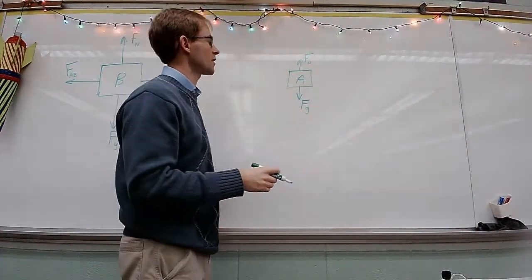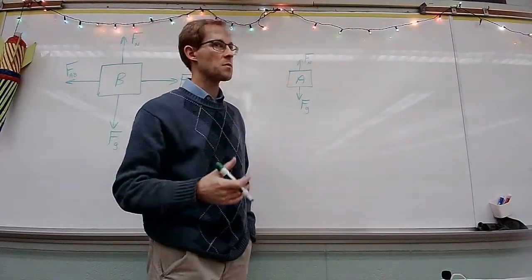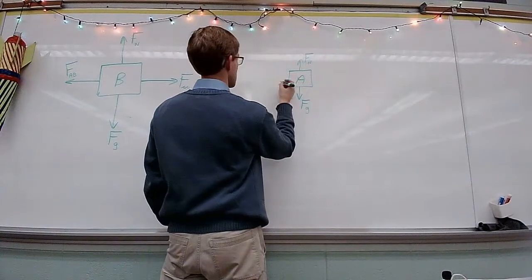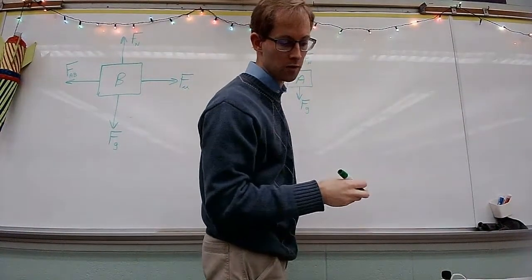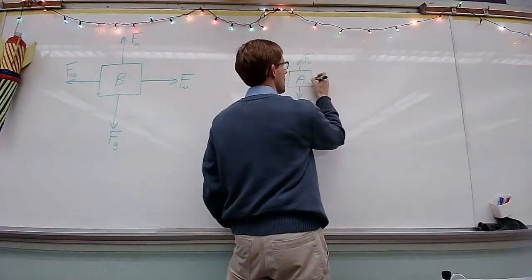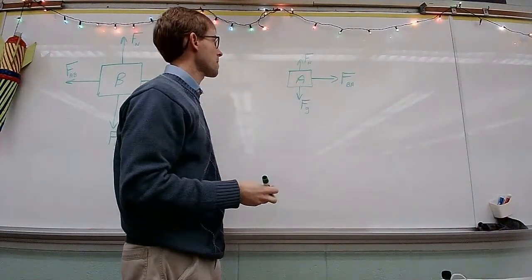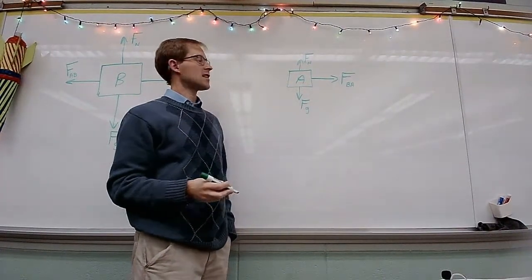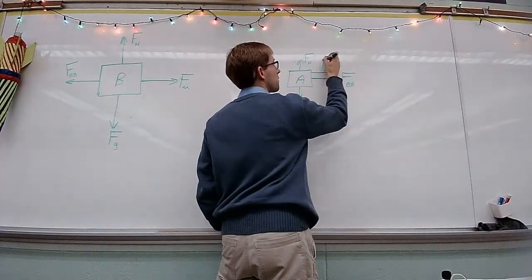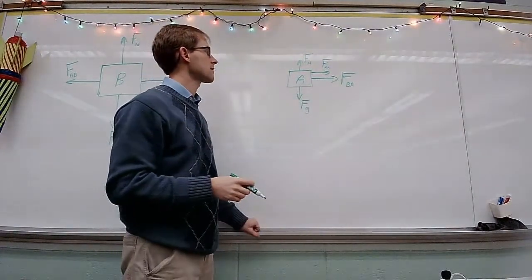So those are our vertical forces. Block A, as it's being pushed to the left, is partially being resisted by block B. So block B has a force that is going in the opposite direction of the motion, which in this case would be to the right, because everything's moving to the left. So the force of B on A is going to be pointed to the right. In addition to that, because it's moving to the left, we're going to have some friction to deal with. And friction always goes in the opposite direction of motion, which again is to the right here.